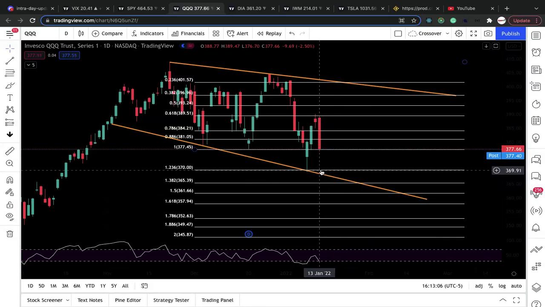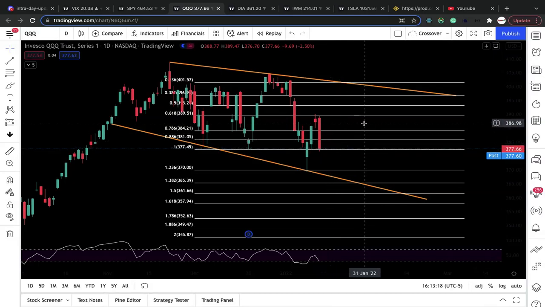I think we're going to go lower than 370 this time. It only makes sense that we get a lower low, right? Because this would be the beginning of a new downtrend. All right? But unless the bulls can rally from here, okay? So what happens tomorrow is going to give us a clear sign of what's going to happen in the next few weeks. Because seasonality said that we should be bullish around this time.